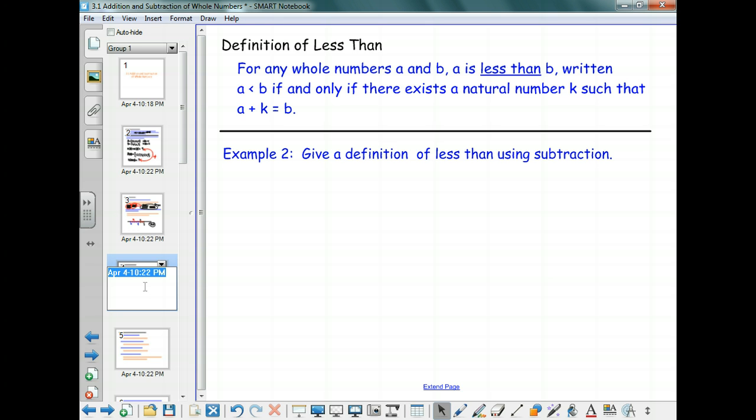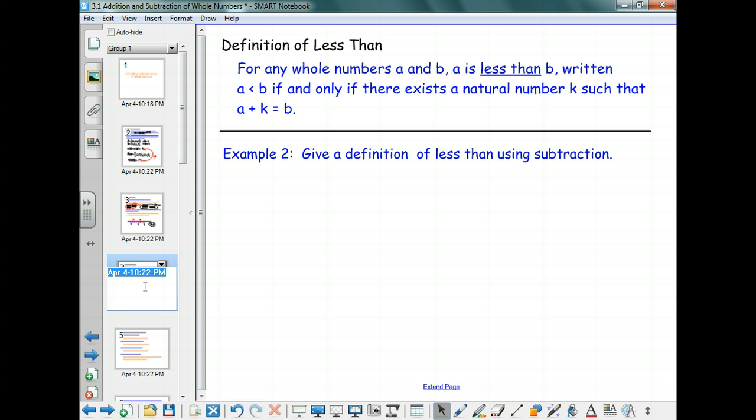Sometimes you'll also hear people talk about the larger part of it opening towards the larger side. When I was in elementary school, or maybe middle school, I had a teacher describe it as a Pac-Man. Do you guys even know what Pac-Man is? Okay, that's good. So Pac-Man wants to eat the bigger value, so this is the Pac-Man's mouth. I've also heard people talk about it being like an alligator. I've heard that used before too.